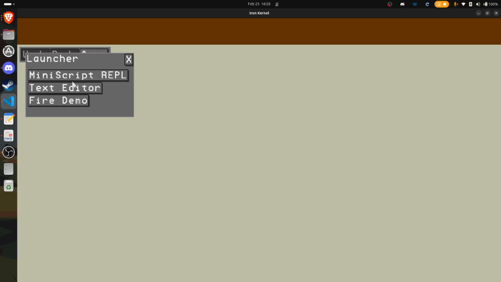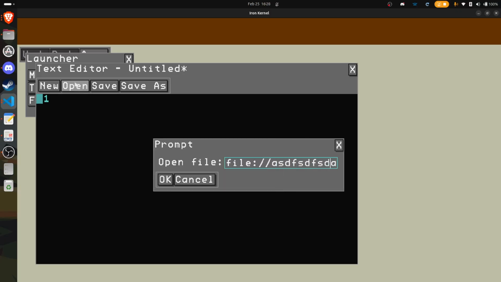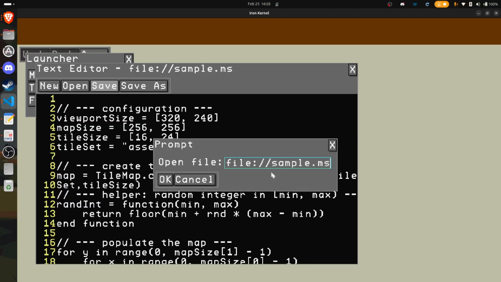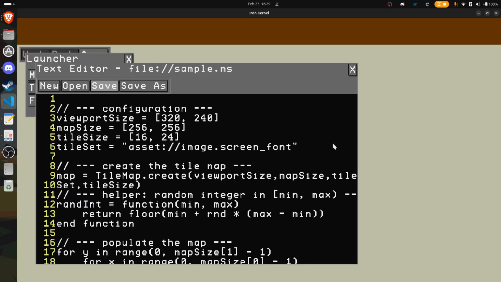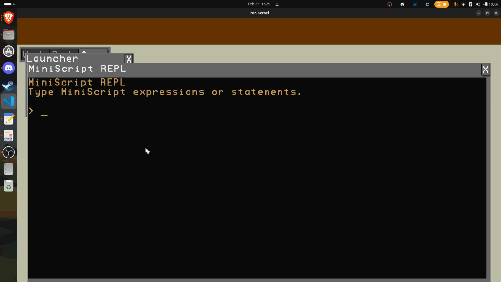Okay. Made some changes to how the default common dialogs work. So, open a text editor. You can see that the keyboard focuses immediately in the text. And there's other things like go to open, focuses immediately right there. There you go. We can open it up. Notice that if you just press enter there, it's going to open whatever's in the prompt. Go to the REPL. The focus is also immediately moved to the editor.